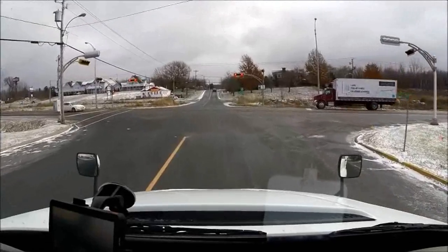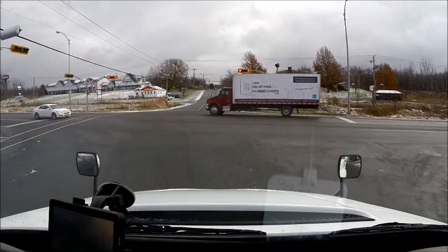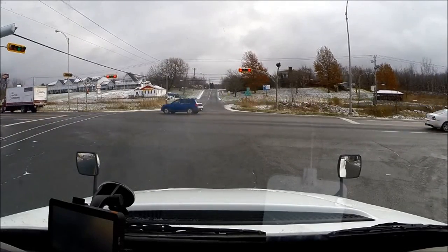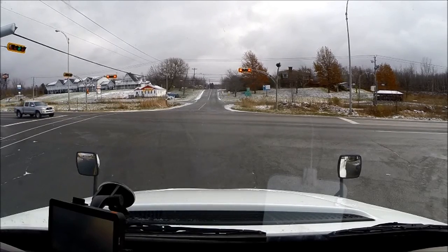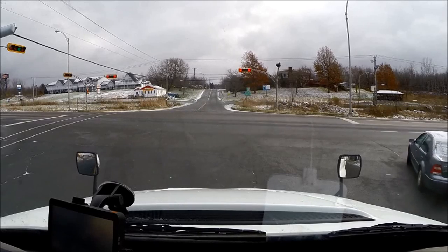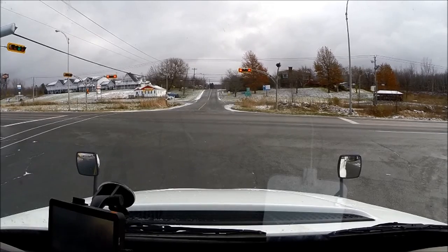Basically the tip is to slow down a little bit. Increase your stopping distance and don't rush. Let's say, for example, don't rush the light. Trying to race the light and get to it, and then you get partway in the intersection, turning the corner, and you could hit an icy section and just basically slide right through. Doesn't take much on asphalt to freeze the road. So, anyways, that's my tip.